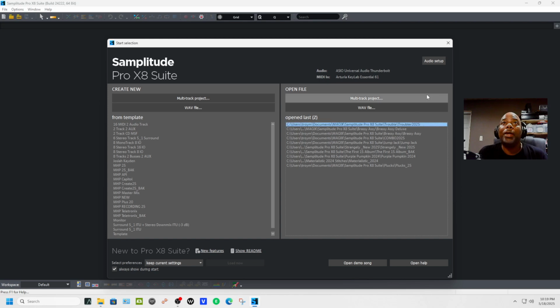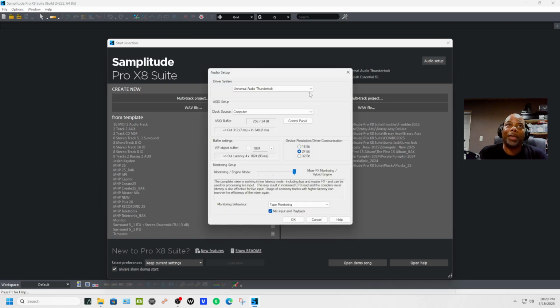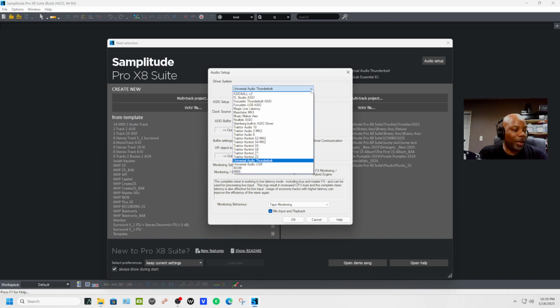Nah, we good. So remember, once you open up Simplitude Pro Suite or whatever, you want to set up your audio. Once again, if you got an external sound card, one of these boxes or some different, go to their website to download their driver. It will appear up in here once you download it. Like I got Realtek, Music Maker, Steinberg, Machine. I got a lot of stuff, Traktor. So the name of your device will pop up in here once you download their drivers. And then once you click on it, it's going to open up the door.